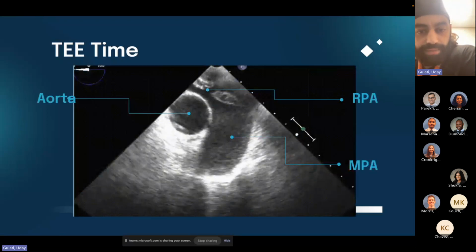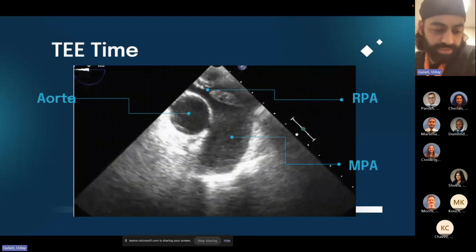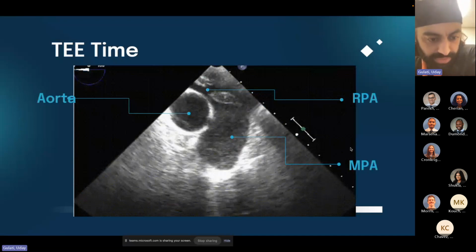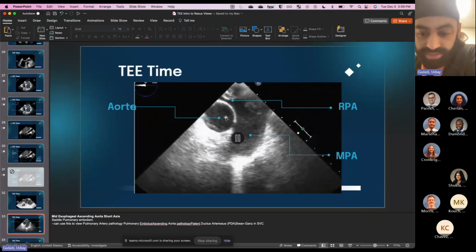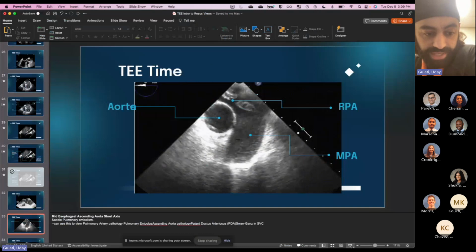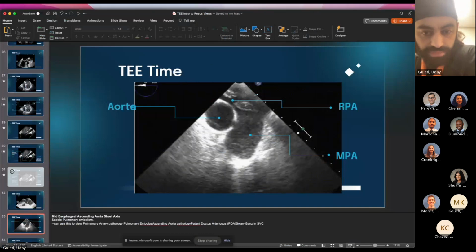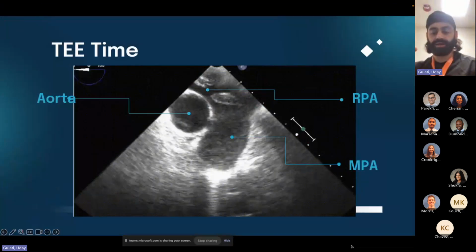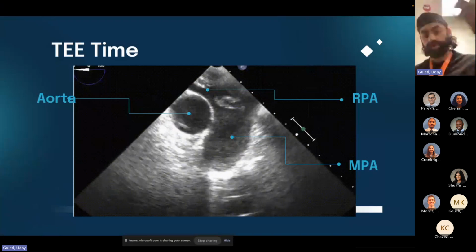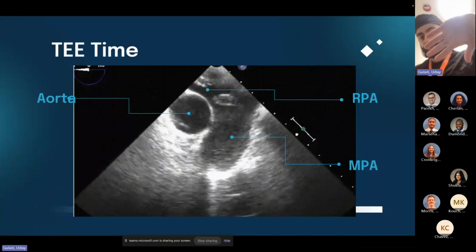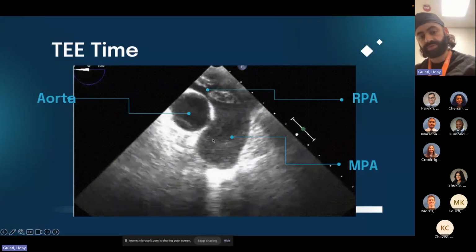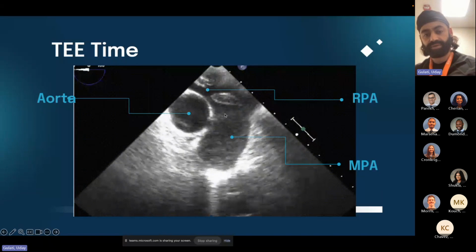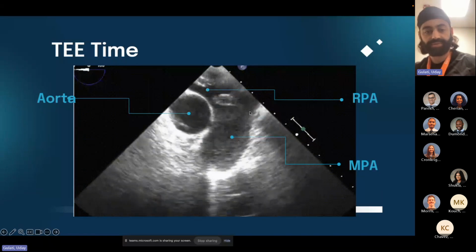Just to move things along, this is one of those altered views. What you're looking at here is your mid-esophageal ascending aorta short axis, and what you're doing here is basically getting that main pulmonary artery view. So orient yourselves, you're going this way, and then this is going towards the right, right? So it's going backwards into the woods, which is where it branches, goes into left pulmonary artery, right pulmonary artery. What's that nice little bugger over there?